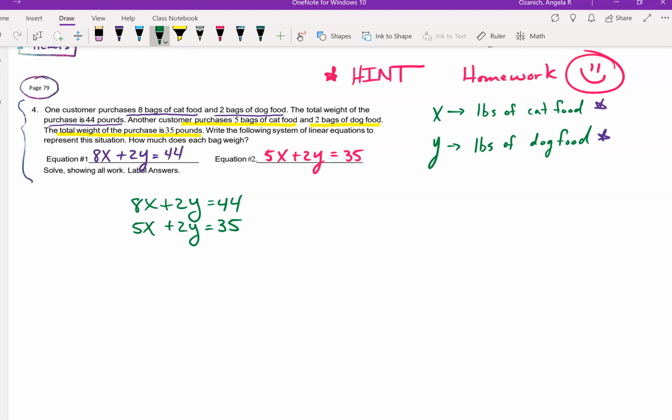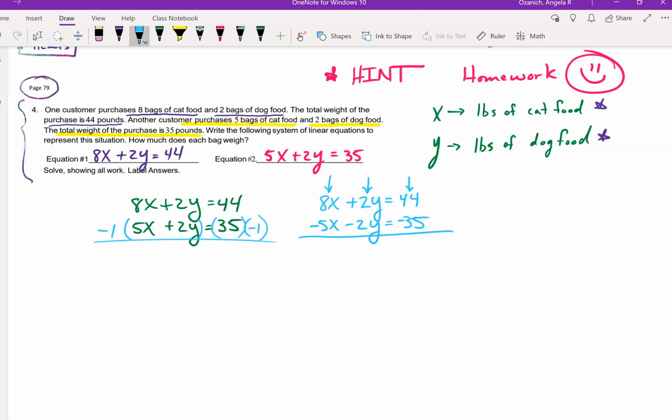And because I want this term to be opposite, I could just subtract. That might be easier at this point, but rather than subtract, I really like this idea of multiplying both sides by a -1. That makes me feel really confident in developing my new system here, because I will have an opposite term. It's going to be -5x minus 2y equals -35. And now I'm actually going to be just thinking about adding, going down. And of course, you could have subtracted over here as well.